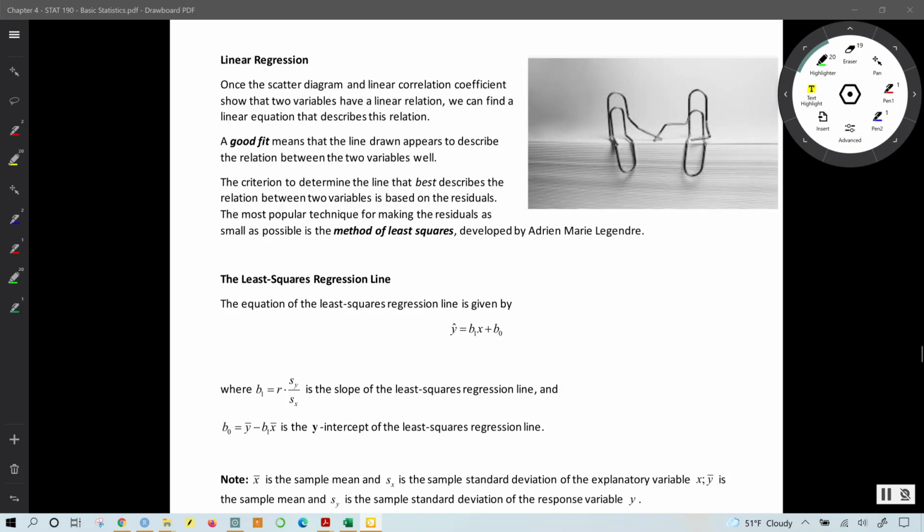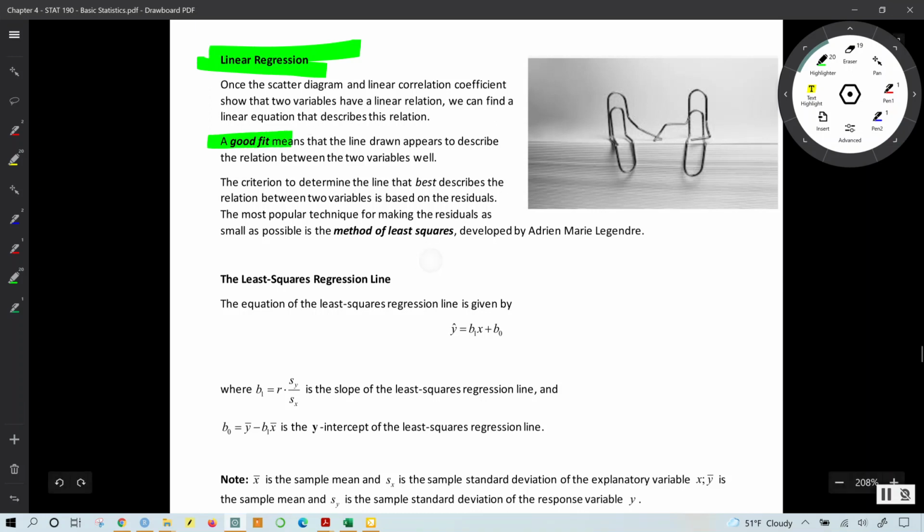One of the questions that remains to be answered is, how are the two numeric variables related? In other words, correlation answers the question, how strong is the relationship between two numeric variables? Whereas, on the other hand, regression answers the question, how are they related? Now, in order to give a representation of how two numeric variables are related, we usually find a line of good fit. What does this mean?